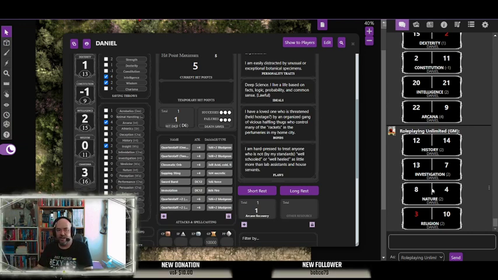it kind of goes hand in hand with perception. There's still a little ambiguity that we haven't really been able to exactly nail down as far as what's the difference between perception and investigation. For the time being, though, we've kind of let either slide, just as the same case with athletics and acrobatics. If your character's more dexterous, then they're going to try to evade dexterously. If they're more of a powerhouse, they're just going to try to rush their way through.